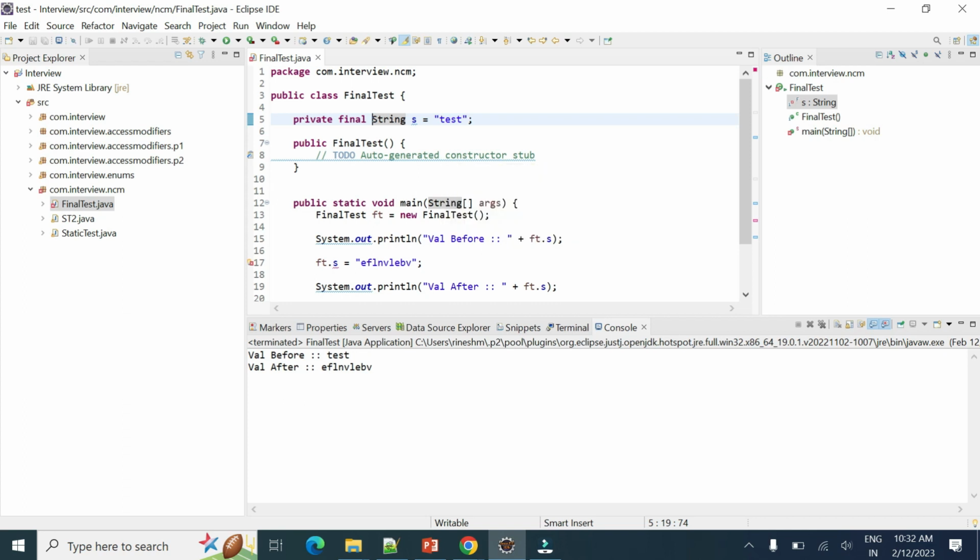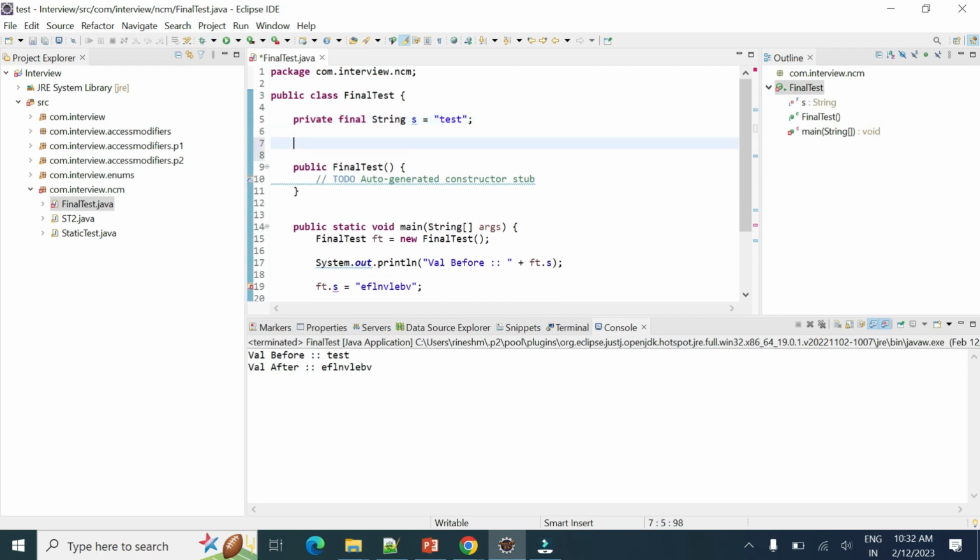Also, whenever you are defining a constant, let's say a public static final string, it can be accessible from other classes or methods also. Let's say medium.